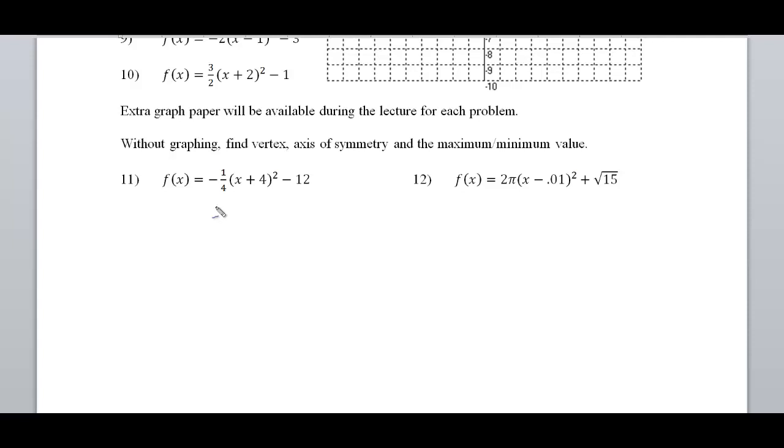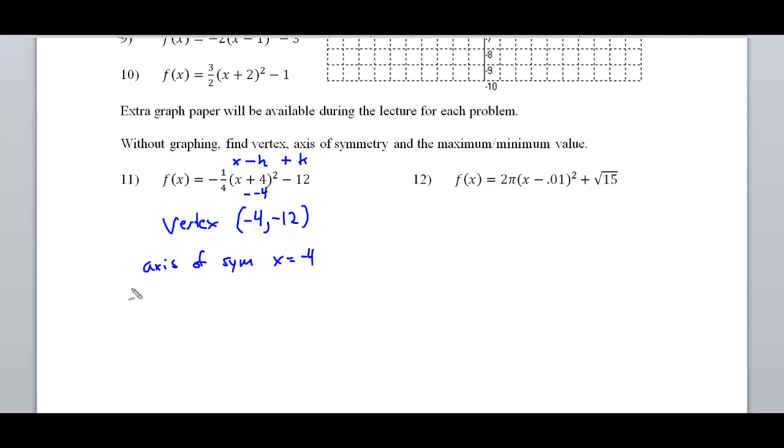Here we go. The vertex is going to be, in this case, -4, comma, -12, because remember this is x minus h, so this would have to be minus -4. This is why this is a -4, and this is plus k, so that's why this is exactly what it is. Opposite of what it was is what it is, and so there's my vertex. My vertex is x equals -4, y equals -12. So my axis of symmetry is x equals -4, and then I'm going to deal with my maximum or minimum value.